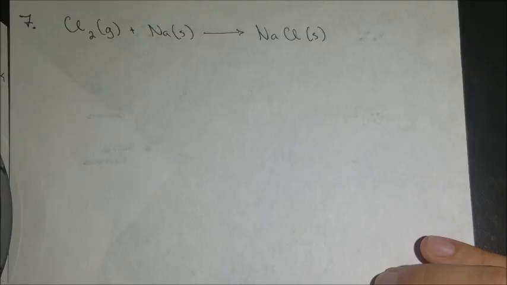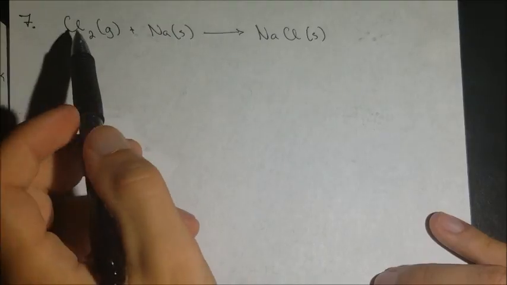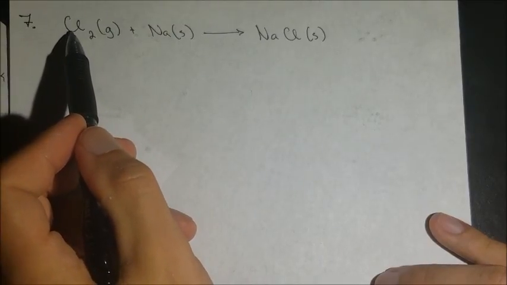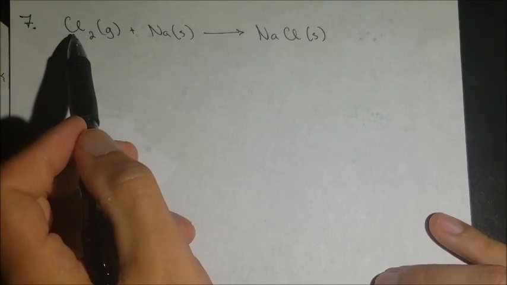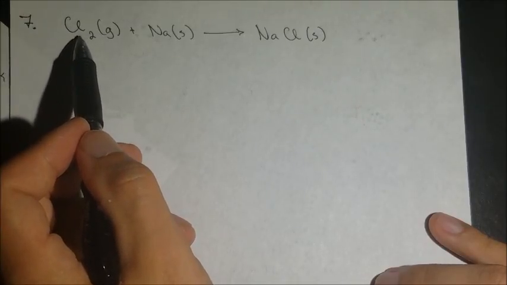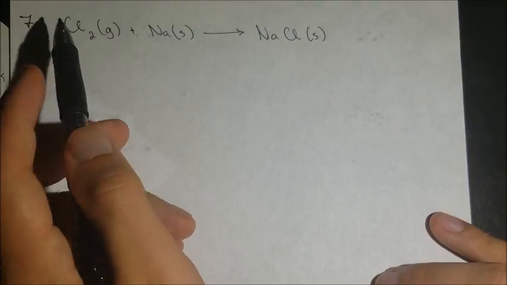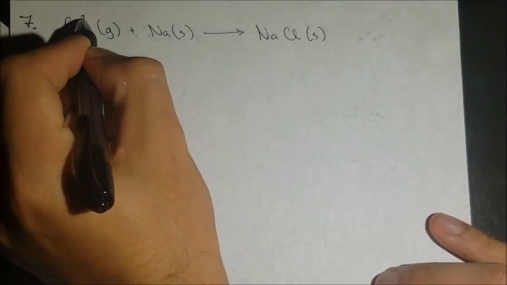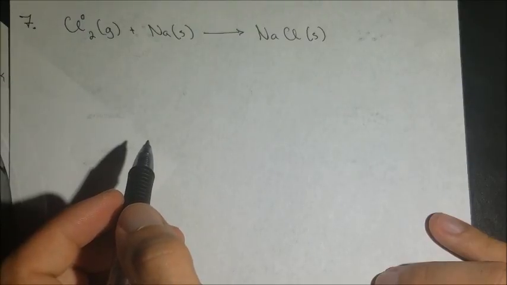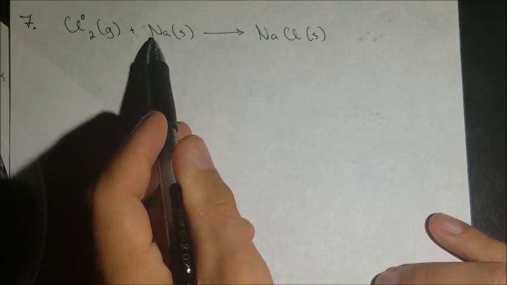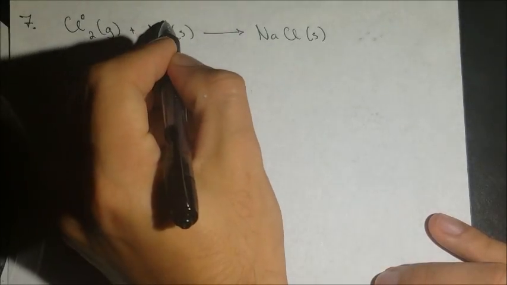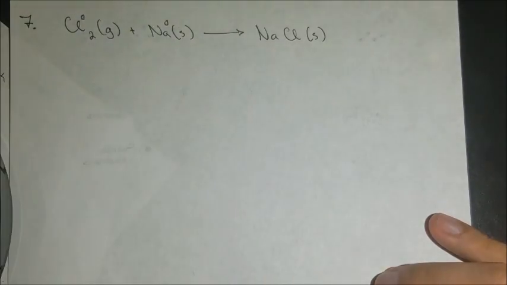Anytime you have an element, or an atom, I should say, that is in its elemental form, its oxidation number is going to be 0. So chlorine here is just in its Cl2 state. So it being in Cl2, its oxidation number is 0. So each chlorine atom is going to have an oxidation number of 0. It's in its elemental form essentially, and sodium here is also in its elemental form. So sodium, the sodium metal, is going to have an oxidation number of 0. Okay, that is really crucial.